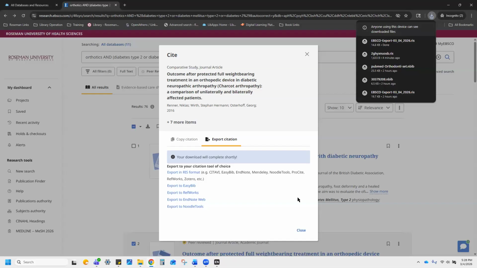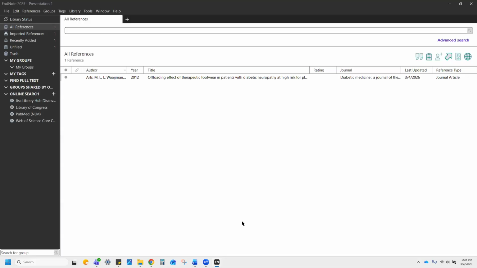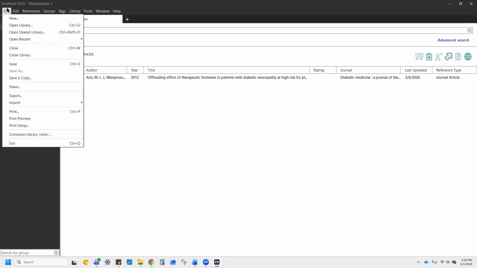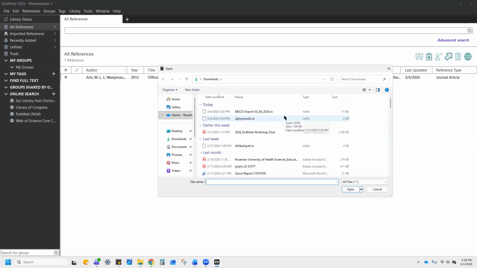And now we're going to go back to our EndNote 2025 software citation manager and upload them again. So we're going to go back to EndNote, our presentation library, which is here. And we're going to follow the exact same methods that we used to upload that single individual record, but now we're going to do the bulk record. So we're going to go back to File on the left-hand side, scroll down to Import. We're going to go back to File again. We're going to leave it as a RIS because it's already the default because we just did that recently. We're going to choose the file location. We're already pre-defaulted into our downloads because that's the last place that EndNote found the file.